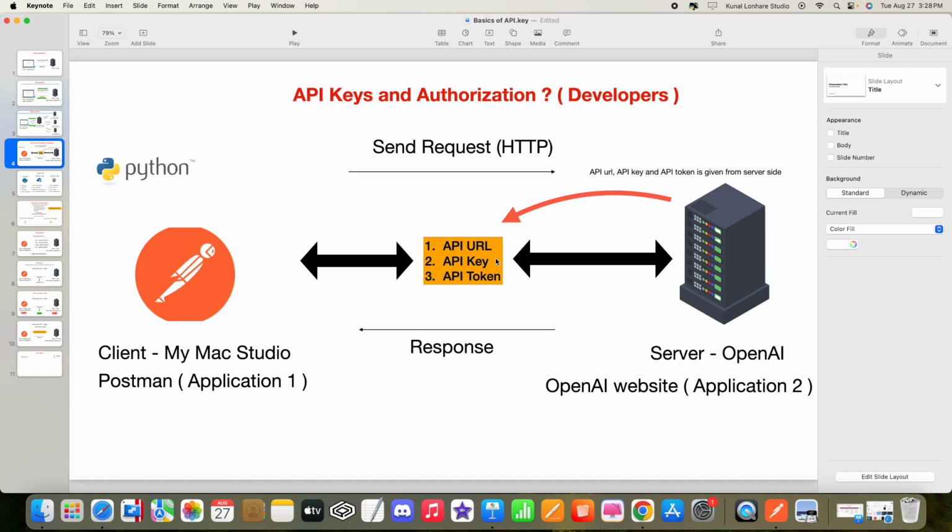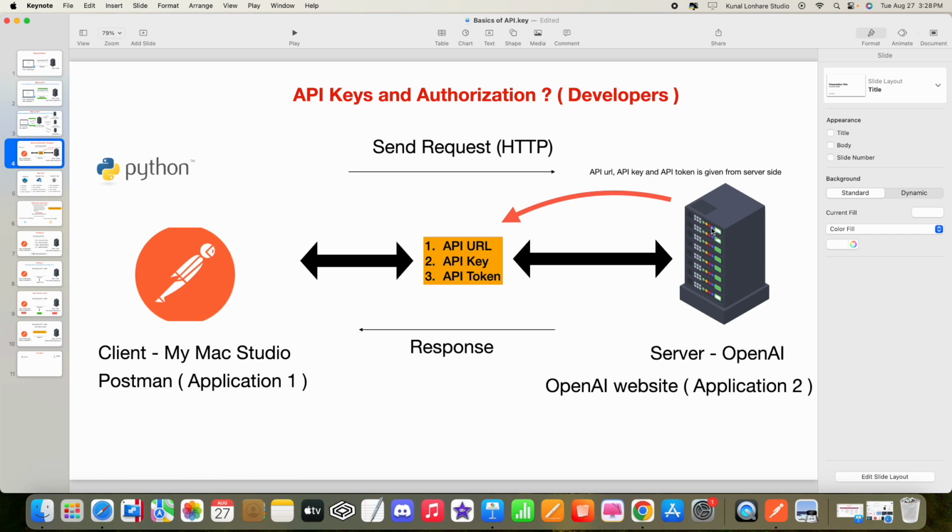To connect the server and the client, we require all these things. It's not mandatory that every time you require the key. Some servers will only provide you a token, some will only provide you a key, and some can even provide you both key and token. So it depends upon the server.